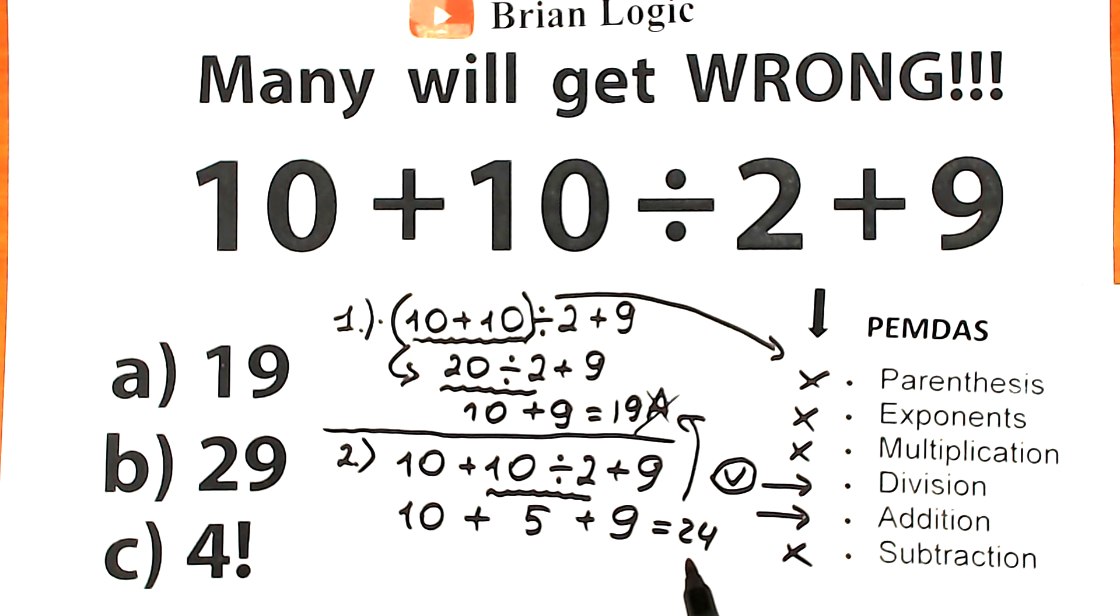29 is obviously not the same as 24. But what about our option? We have 4 factorial. 4 factorial from school, you should know, you should learn, you should remember that this is equal to product from 1 to 4. So we have 1 times 2 times 3 times 4, which equals to 24.